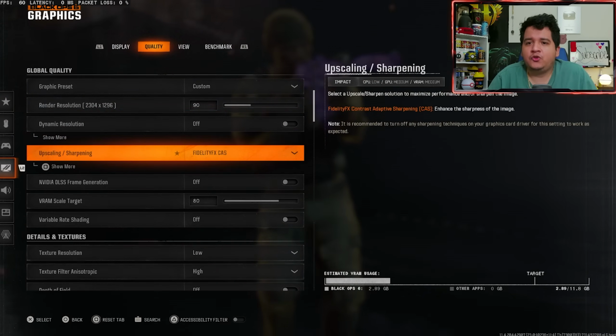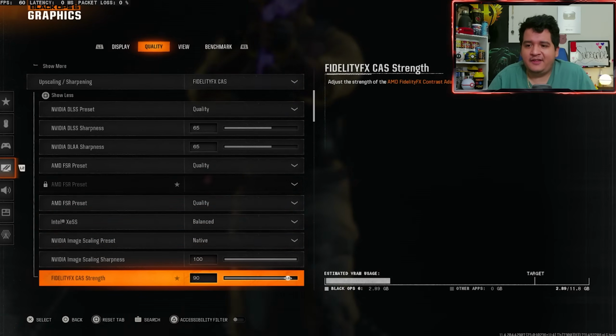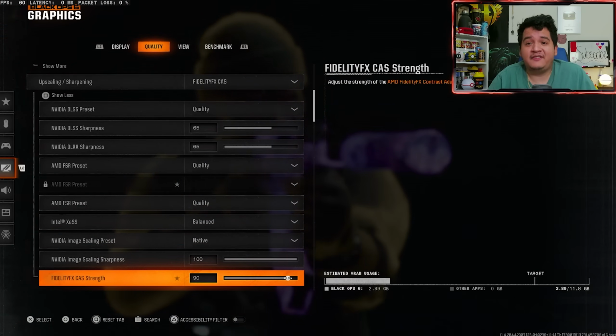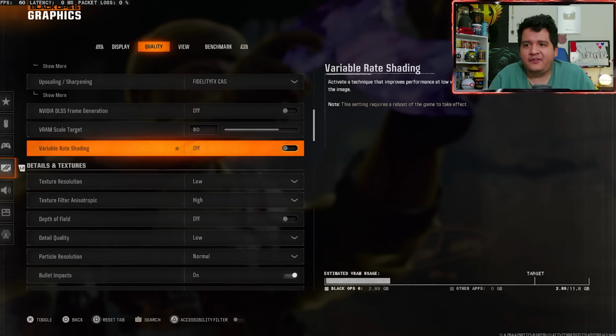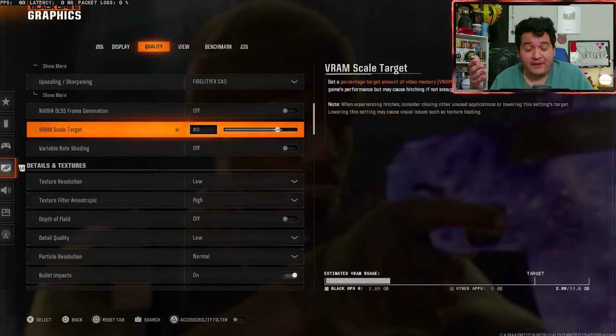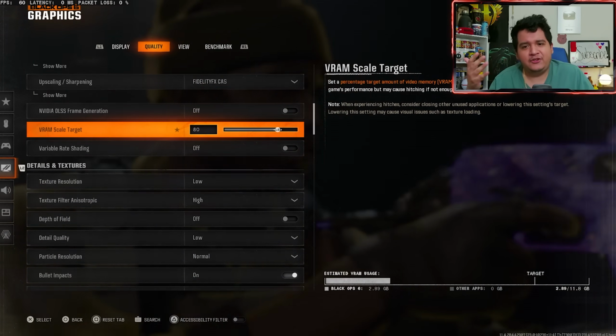Going on over to upscaling and sharpening, I do a Fidelity FX CAS. You can copy all the settings here. The CAS strength here I have is at 90. Everything else doesn't really matter because I have Fidelity FX CAS. All this is personal preference here. For the revamp scaling, you put this up to 90 if you feel like your PC is having problems, but 80 should be pretty good.